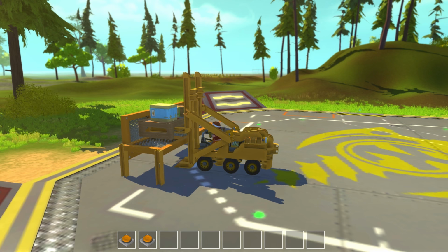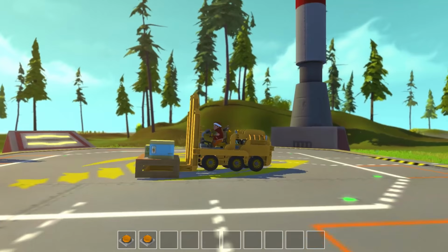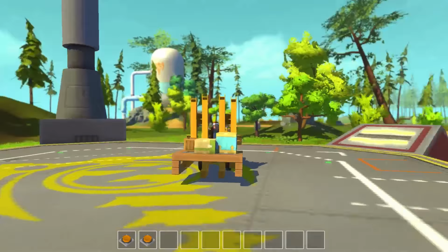Okay, so let's back this up. We got the pallet. Now, will it let us go with the pallet? I'm trying to back up. Oh, this thing's got us. Get off me. It's like trying to shake a bad girlfriend. Oh God, run away. She's too clingy.